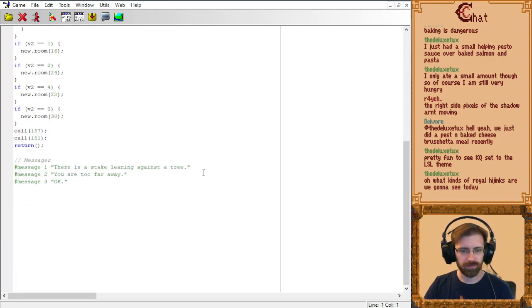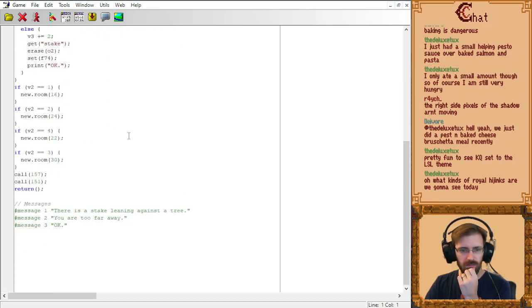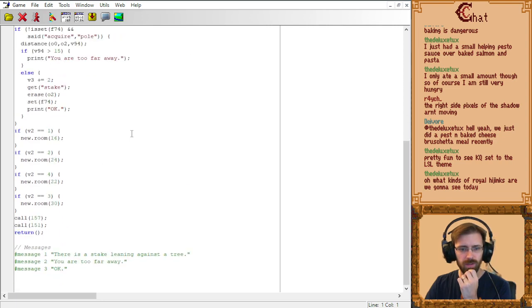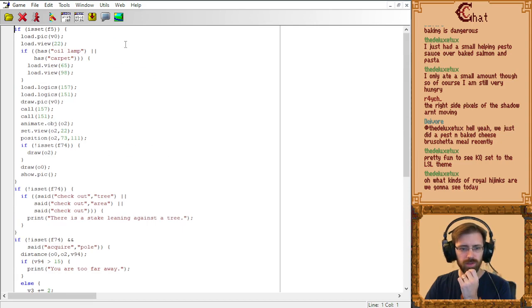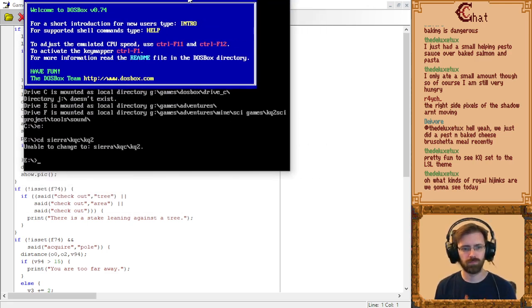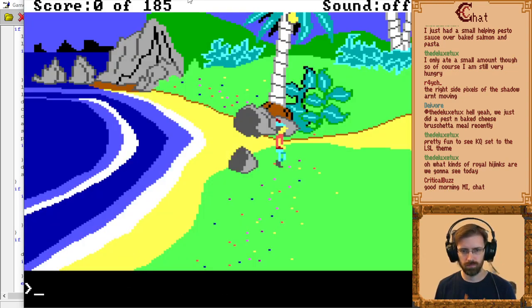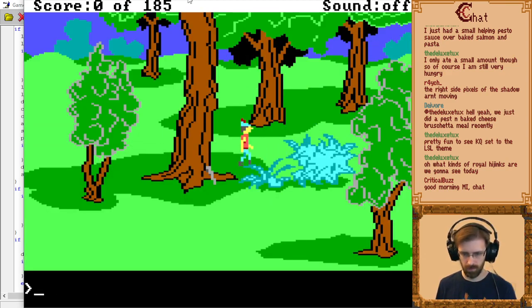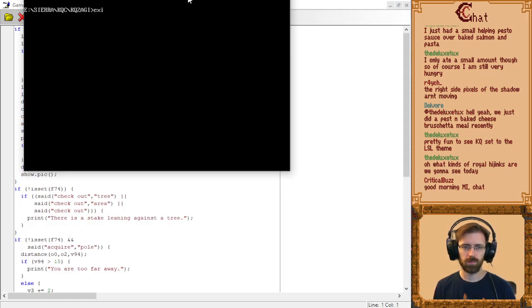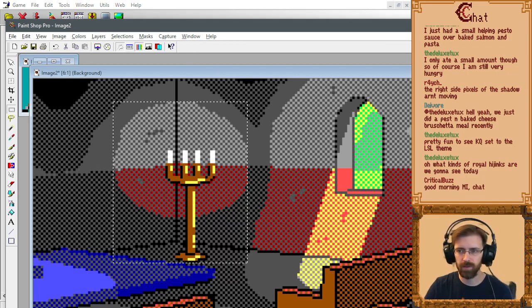There's a stake leaning against a tree. Print, look, tree, area. You're too far away. There are really no, not carrying it. Okay. So there's a stake leaning against a tree. I'll add that. I don't need you anymore.